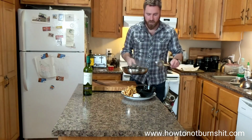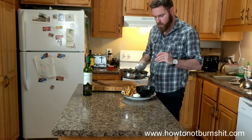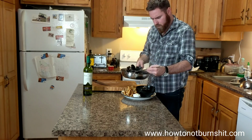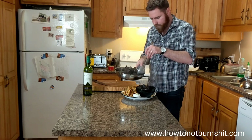And here we go. Mussels are done. Fries are done. They're golden brown and beautiful. These smell amazing and look amazing. So excited.